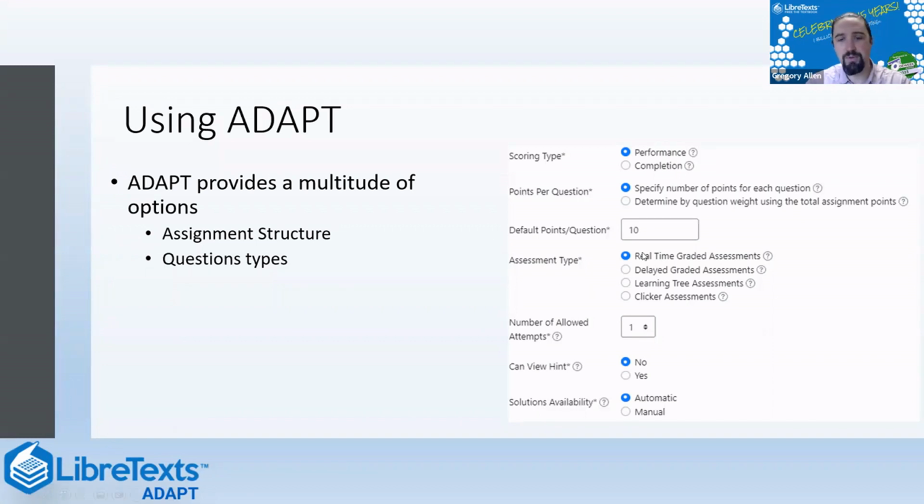Then you can think about the type of grading or feedback that you're giving students. This would be in the assessment type. And so a real-time graded assessment would be something where the minute the student submits an answer, they get some indication about whether the answer is right or wrong. And this only, of course, works for auto-graded questions, so questions that have an auto-graded option. But there are other grading styles like delayed grading, and I'll talk a little bit about these learning tree assessments, but you can also use it for clicker assessments. So in class, if you're using some kind of clicker, students can log in with their technology and you can use this like you would a more traditional clicker type assessment.